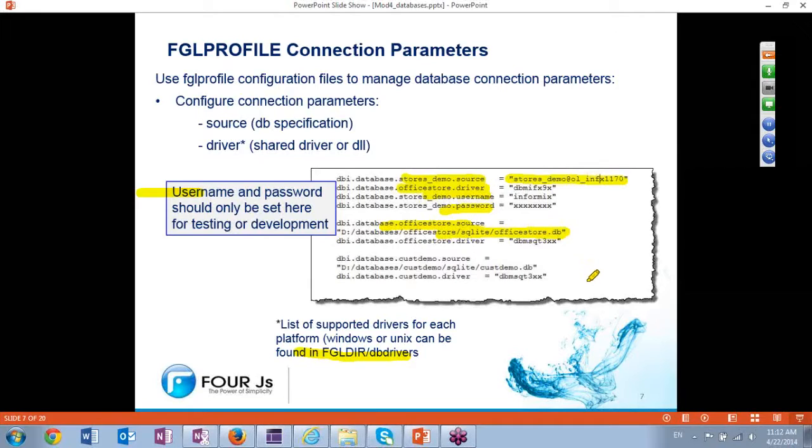There I've specified for SQLite the location and the name of the .db file, the database file that SQLite uses for databases. And then of course the driver would be different for SQLite, so there's the driver specification right below. So just some examples of what the FGL profile has in it for connecting to different databases.